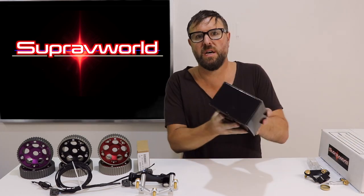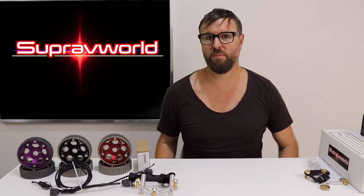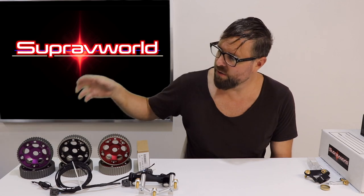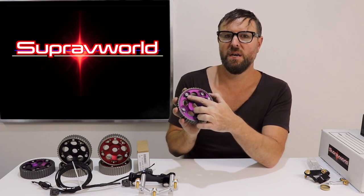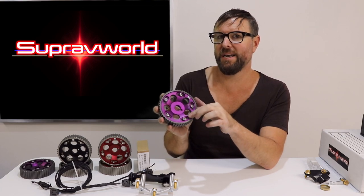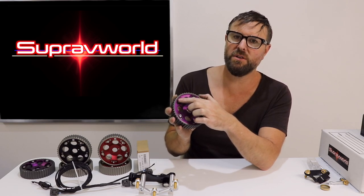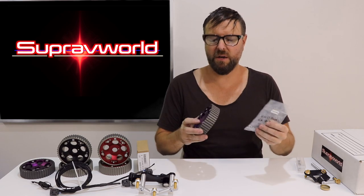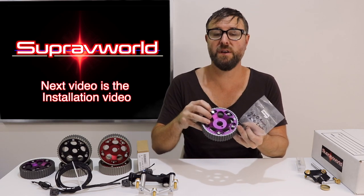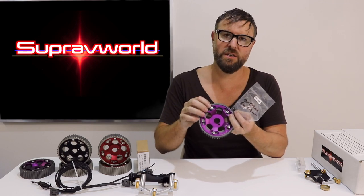So let's start at the top with the cam side of things. First of all, you've got cam gears - they'll come in a box like this. I don't design these ones myself; they're a generic brand that are pretty popular, you can buy them from many places. I choose these three colors - purple, black or red. I have changed these a little bit. I put one trigger tooth in here. All of these bolts here are made of stainless steel - those are not magnetic, they won't set off the sensor. I put a mild steel bolt in here and then I flatten down the top of the bolt, so it's nice and smooth for that sensor to pass over. We've also got cam shims right here, and I'm going to show you how to put the cam shims underneath here if needed in order to set the clearance with feeler gauges as to the gap between the sensor and this little trigger bolt.